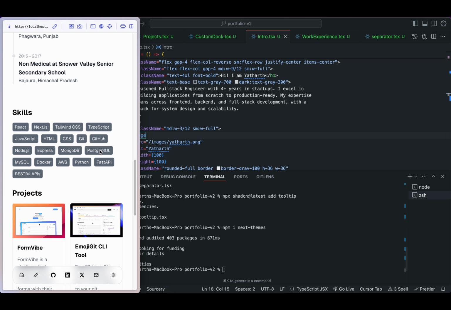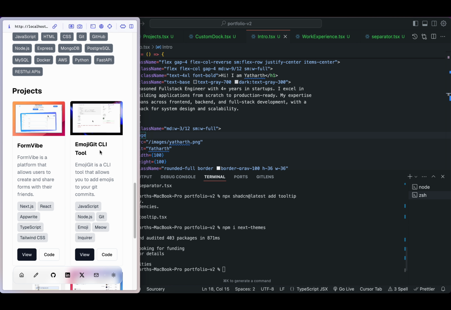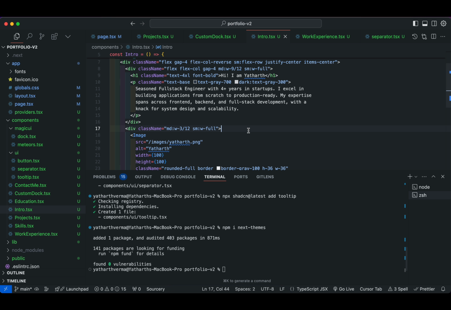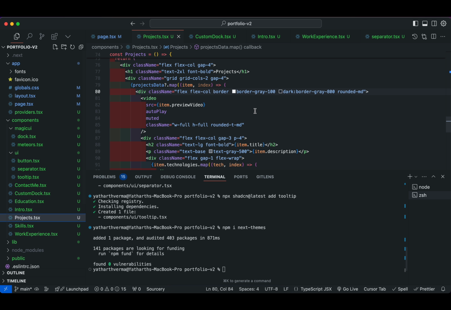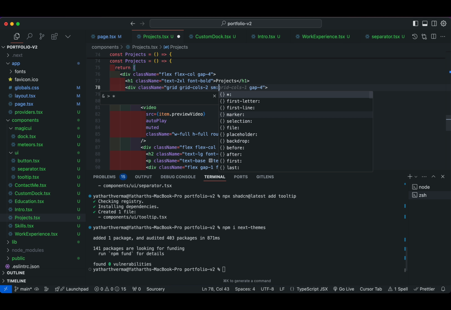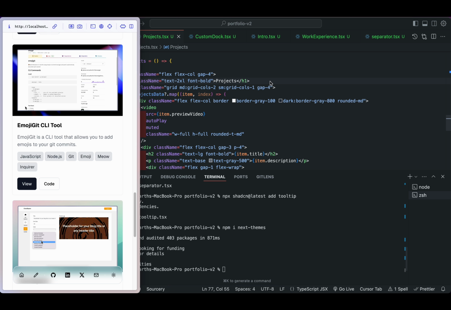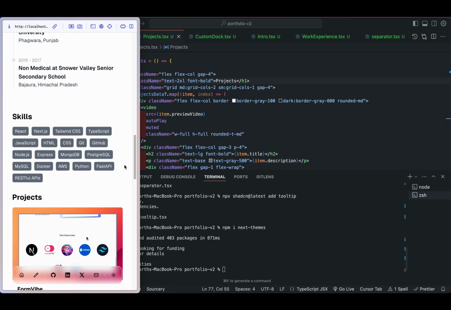Let's see if we scroll down. Yeah, the project section is not looking good. So what we can do is make it a grid with a single column. Right now it's on 2 columns, so we can make it 1 column on small screens. That should fix it. So you can go to the project section, and here you write, on small screens make it grid-cols-1, and on medium screens make it 2 columns. That should fix our project section as well, right?